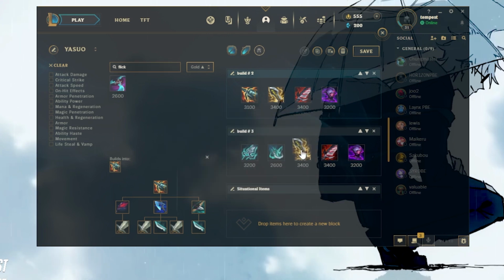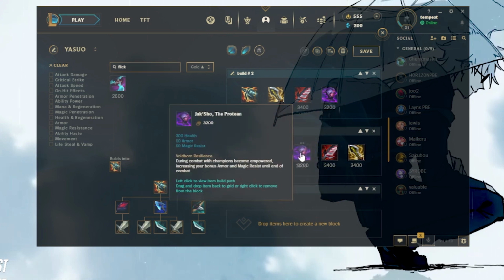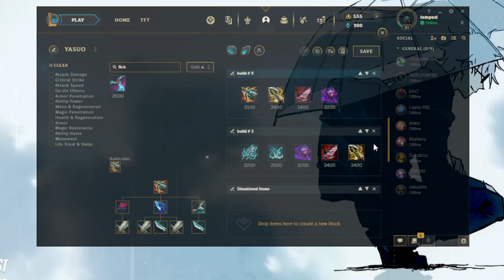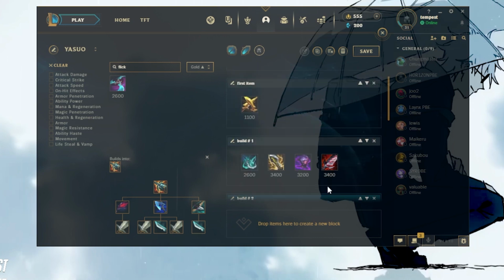You can swap it around and be like, oh, maybe you want the IE, you want the lifesteal, maybe you want the tankiness, depending on what the enemy team comp is. This is just the full-on build. Not saying this has to be the exact order. Yeah, those are the 3 builds.